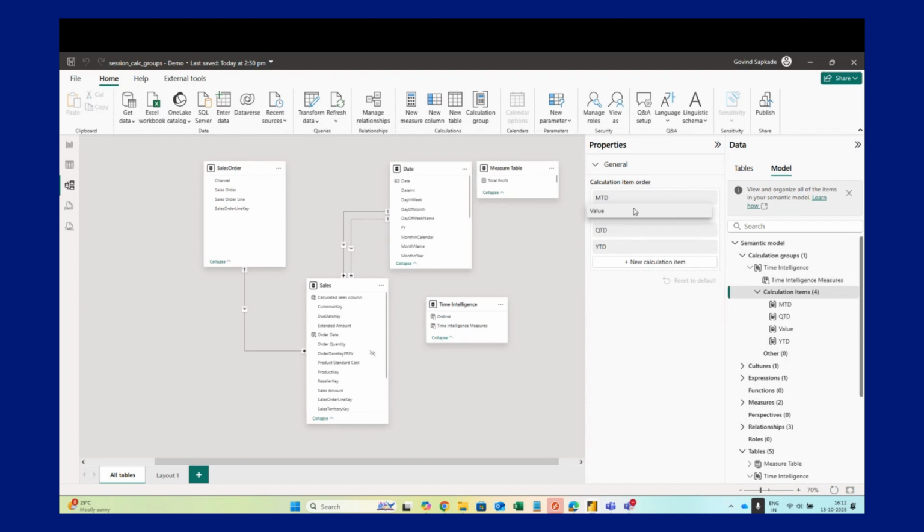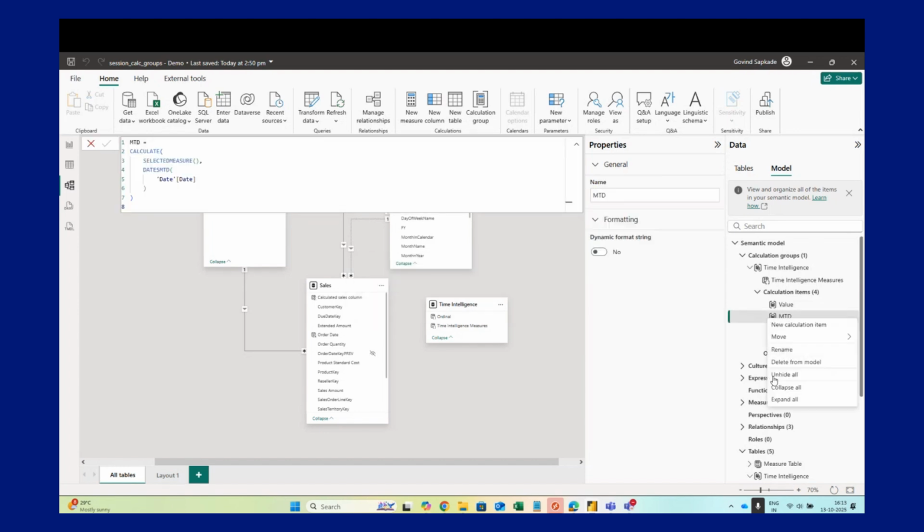So value should appear first, I can drag it to the top, and then I want MTD, QTD. Whatever logic you want to keep, you can drag from here, or use these options to move the calculation items up or down.